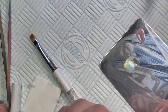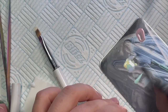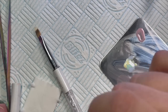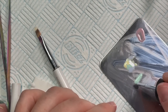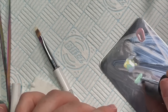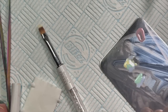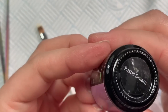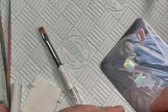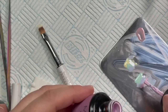For the next nail we're going to start with Paws Up and then go in with Sea Life (the blue), leaving out the yellow. This is what I mean by doing it in a rainbow — we're going to add the purpley-pink of the collection, which is called Pastel Dream. It looks quite pink, but when you put it next to Bunny Hop (the pink) it looks more purple. It's a purpley-pink.